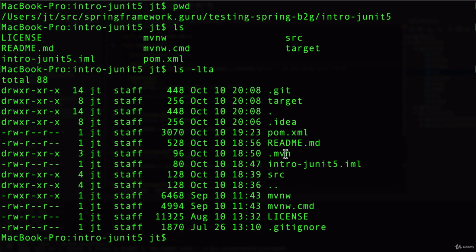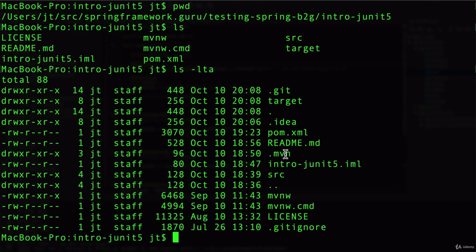If you are running Windows, you want to be using the mvnw.cmd, and that should run from the command line for you. And again, these are just for two different operating systems. The mvnw bash script is going to be OS X, and Linux will be happy with that bash script. Or if you've installed a bash environment on your Windows machine, that should execute as well. And then the mvnw.cmd is going to be for Windows environments in general. I know OS X will not be happy trying to run that. And that script basically looks at .mvn and executes Maven that way.